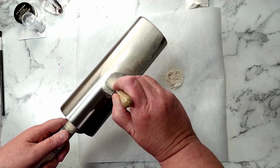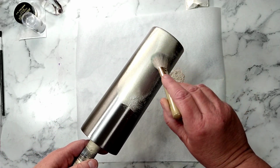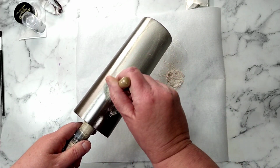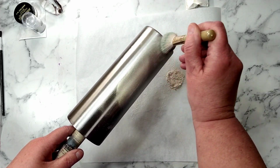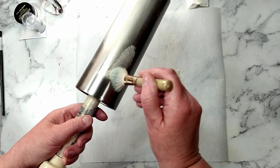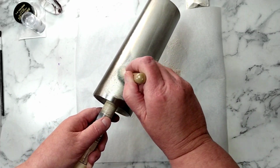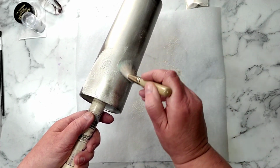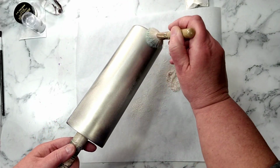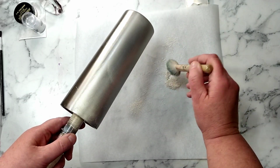And I'm just going to apply this. And I think you can see, look at the dust fly. Holy moly. You might be able to see the gold hue to this. And I think that's going to be what is needed behind that water slide. Of course, we'll epoxy over top of this. And I'm really laying it on here because I want that gold to kind of not show through, but I want it to have a certain amount of shimmer.